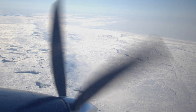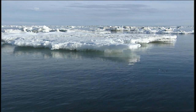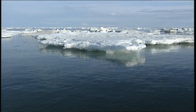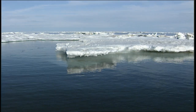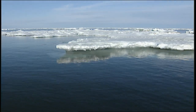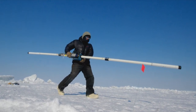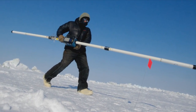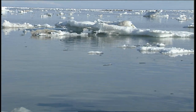And so Hannah Shoal is outside the range of a helicopter from Barrow, so we've only been able to get 1 year of data over Hannah Shoal when we had this fixed-wing aircraft with a longer range. But there's other features closer to shore that are like mini Hannah Shoals where we can look at this process, and we've been trying to measure ice thickness in those regions as well. One, to improve our ability of how to measure ice that thick, because that's not a trivial matter either. And two, so that we can look at how they form, how often they form, and how thick they get.